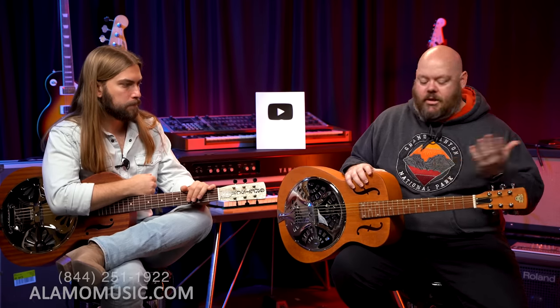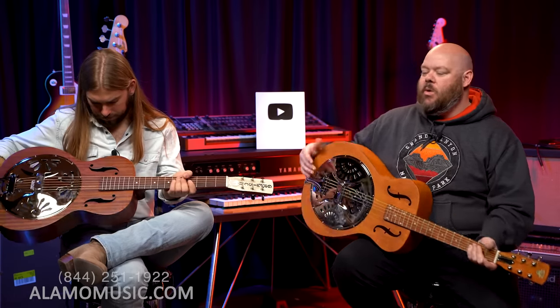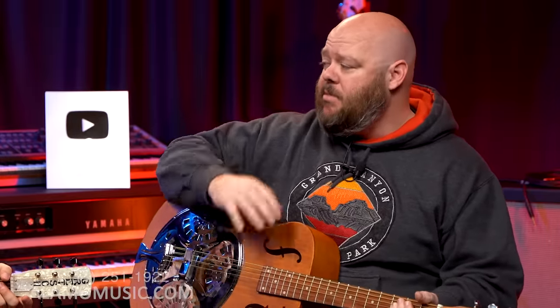And the price is kind of the point, too, because for around $500, you can add either of these to your collection. You know, I agree with you on the tone. This one has kind of a sweeter treble. That one has more bass, a bit of a woodier sound. Even though they're both laminate, that one has the resonator and a woodiness to it, whereas on this one, you're hearing more of the resonator, and maybe it's because it's maple. Even though it's a laminate, there's a bit more brightness to it.